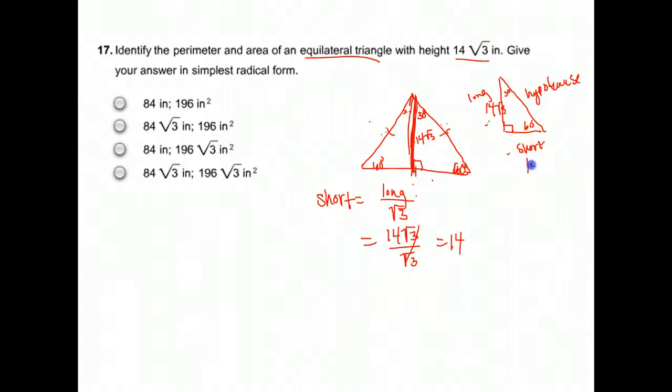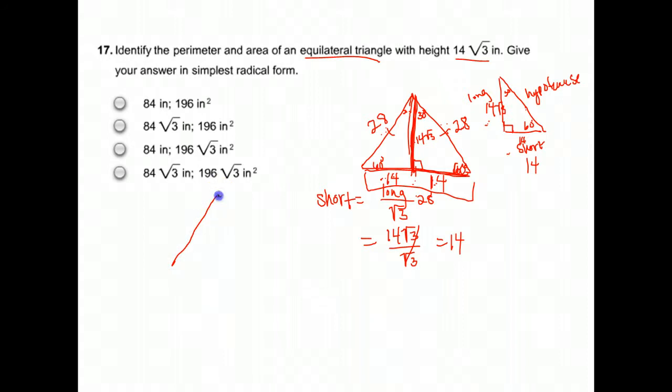Okay, so our short leg has a length of 14, which means right here on my drawing, this portion is 14. What we wanted was the entire length of a side. Well, it's split in half here. We could go the extra mile and then go, well, the hypotenuse is the short leg times 2. But you could also look and say, well, if this is 14, it's halfway across, and this is 14, the whole side would be 2 14s or 28. And this is an equilateral triangle, so that makes the other two sides 28 also. So that was what we had to do first.